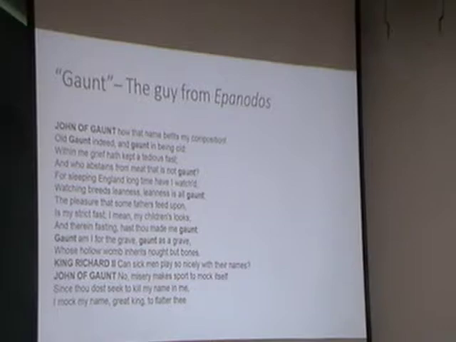And of course, King Richard, Shakespeare is not deaf to any of this. When he sets up repetition like this, one of the things he's going to do is provide an internal critique of it. And he has King Richard say, "Can sick men play so nicely on their names?" What's with the repetition? This is a standard lesson from Shakespeare studies, something you would teach in a basic undergraduate course of literature: when a sophisticated playwright calls attention to repetition or use of language in a certain way, one of the things you should be learning is to pick up your ears and ask, why is that? What's going on? What is being communicated here?